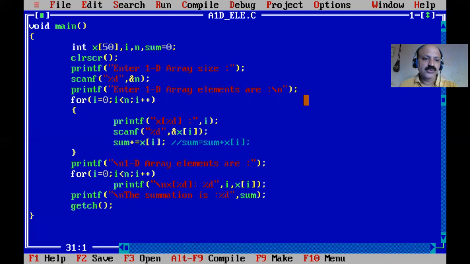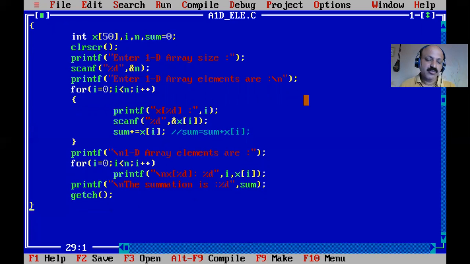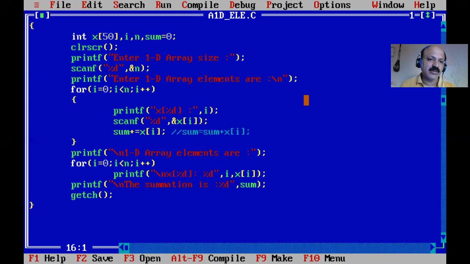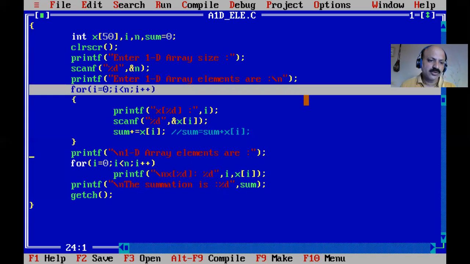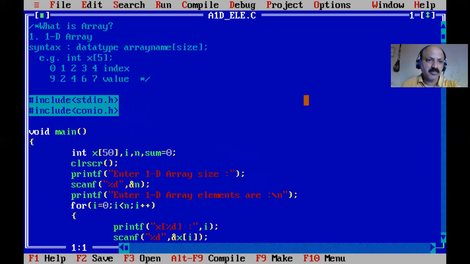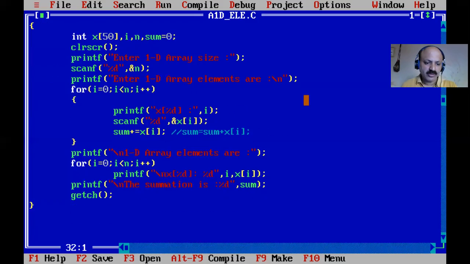Okay, so now I close. This is a possibility that comes near to a dynamic array, but it is not a dynamic array. Initially we give a larger size in the declaration, and then we take the array size, scan our n variable and provide the for loop. That has some advantages, but it is not a dynamic array. So I complete this session. Close this file, write this program in your notebook and close.